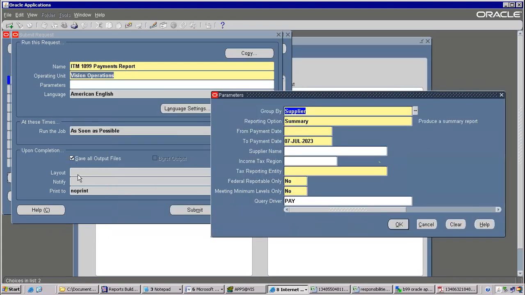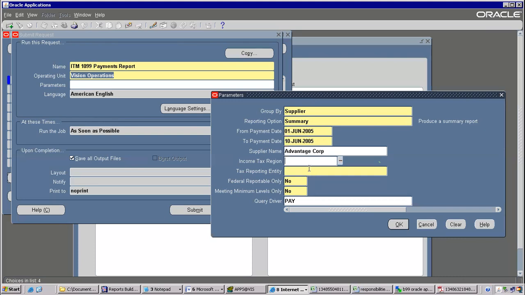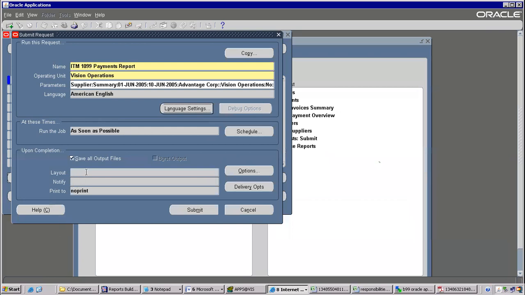It's not picked, see, correct? It's not picked, the layout.